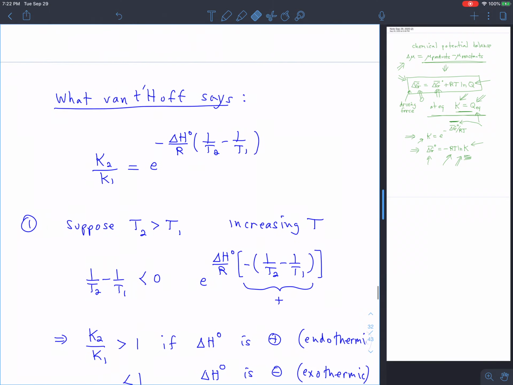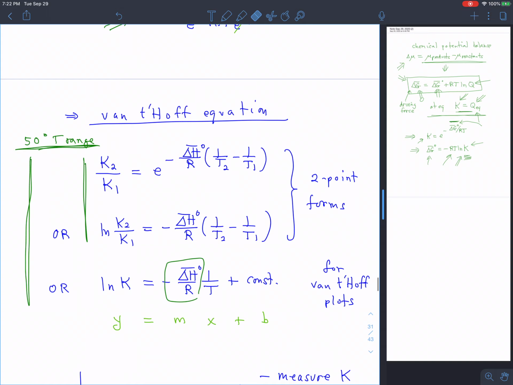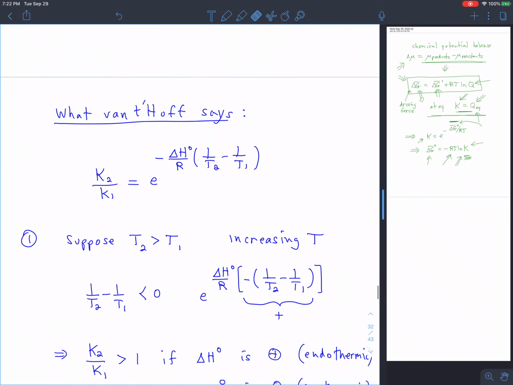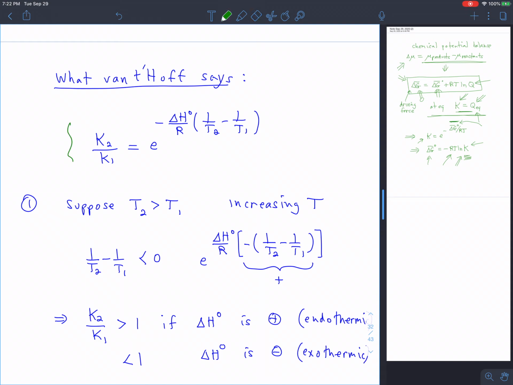All right, let's look a little bit at what the Van't Hoff relationship is saying, and then I think we'll probably stop after that and do the examples next time. So first of all, here's our Van't Hoff relationship. The ratio of the equilibrium constants here is controlled by the delta H value and no other thermodynamic value. It doesn't depend on the delta S, it doesn't depend on the delta G, it just depends on the standard state delta H for the chemical reaction in question, and of course it also depends on the temperature change.